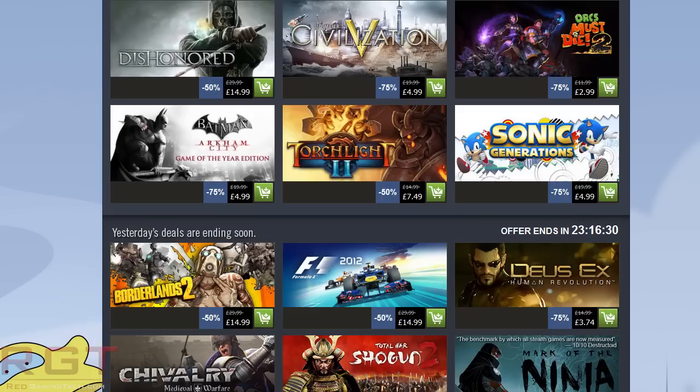Bioshock 2 is a good game — I haven't gotten ridiculously far into it, though I completed Bioshock 1. I think the world of Rapture was better explored as you originally felt it. Because the Big Daddies, when you realise you're playing one, are supposed to be this big lumbering dude — and yet you just don't feel like that. You feel like you're light-footed.